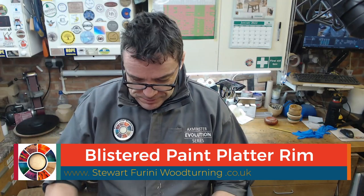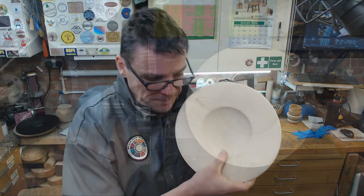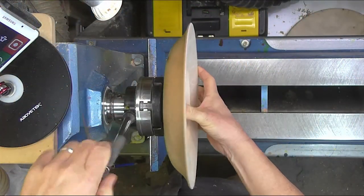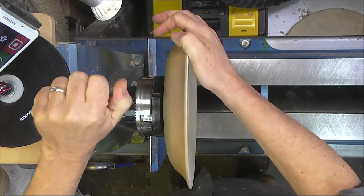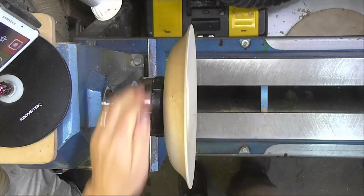Hello, it's me, I'm back again and I'm going to do a little platter rim — getting a bit nostalgic. Looking at it, I would say a piece of sycamore, and it might look very nice and plain but it ain't gonna stay like that. It's already got a recess on the back, been finished and waxed on the back, and some time ago I turned the outside. Now it's ready to be ruined.